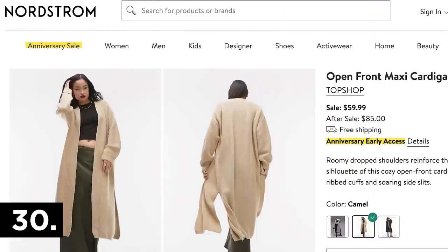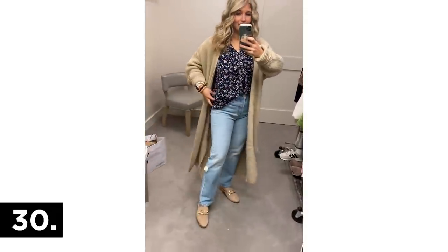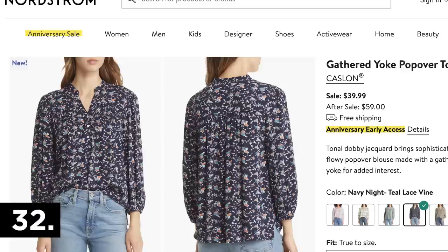Here's a good classic fall look. This cardigan is going to be very popular — it would be great just to wear around the house and lounge in. I've never seen a longer, more comfy cozy cardigan; it dang near hits the floor and feels like a big blanket. I actually like it dressed up a little with jeans and a nicer top. I paired it with simple straight-leg Levi jeans, a simple floral top, and my favorite mules.